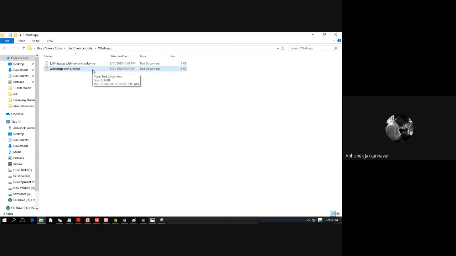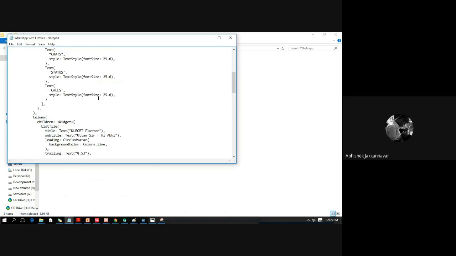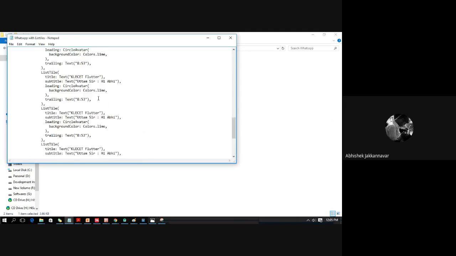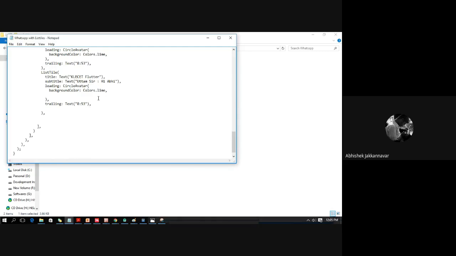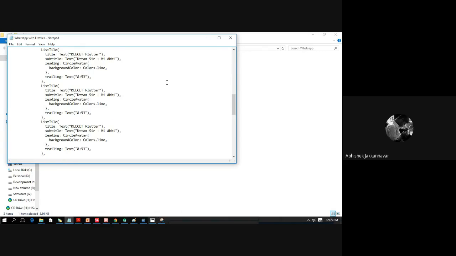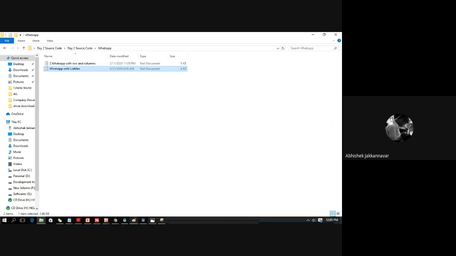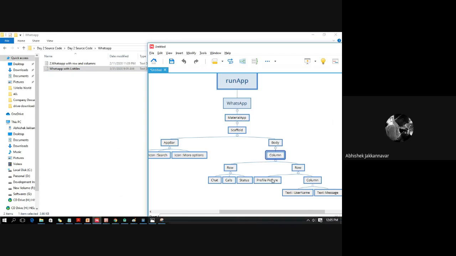Okay, so what I have done is whatever I have showed you so far, I did it using a list style, which you can directly copy paste this code and try it out. Apart from that, whatever I have explained in this, I did not use a row column here.